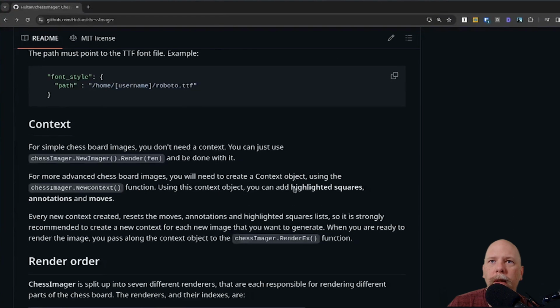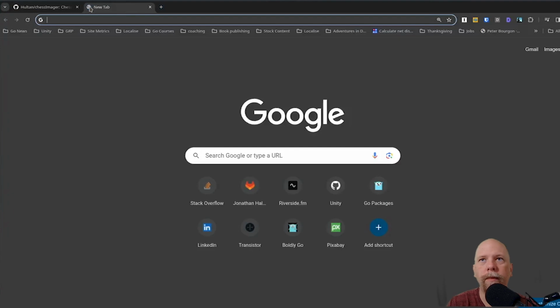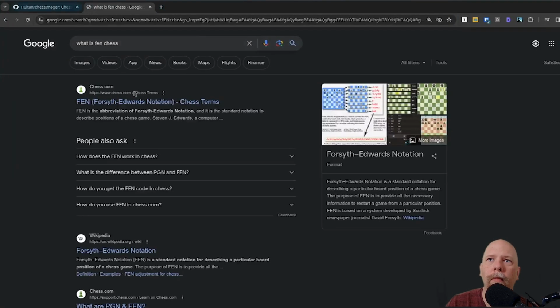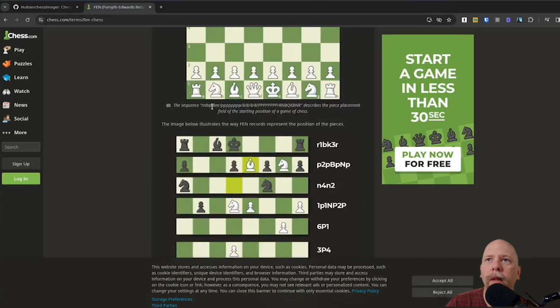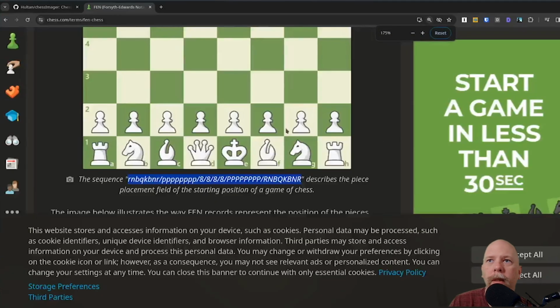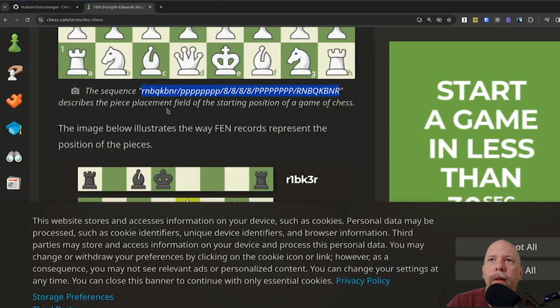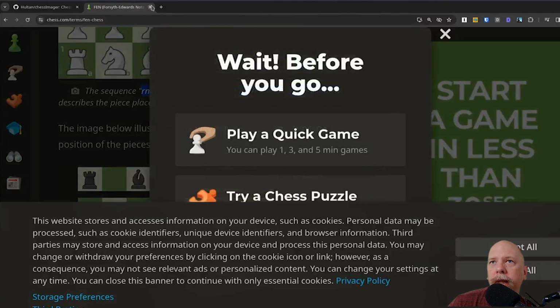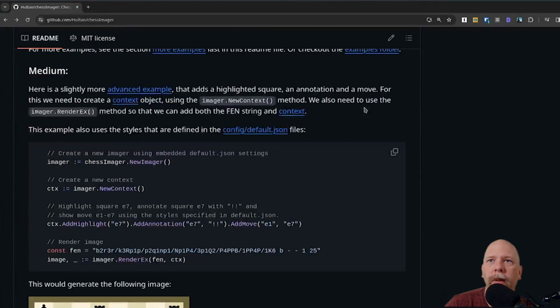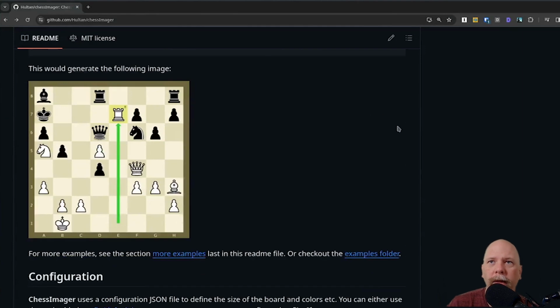I don't see it. An example here. Okay, let's do this the hard way. Forsyth-Edwards notation. Just want an example. I don't see the long detailed explanation. I guess this is it here. Just zoom in, it's hard to see. So R, N, B, Q, blah, blah, blah, blah. I'm guessing uppercase and lowercase is black and white. Maybe. I'm not familiar with this notation, but anyway, that's kind of cool. That's what we're taking, strings like that, to turn them into a graphic like this, I guess.